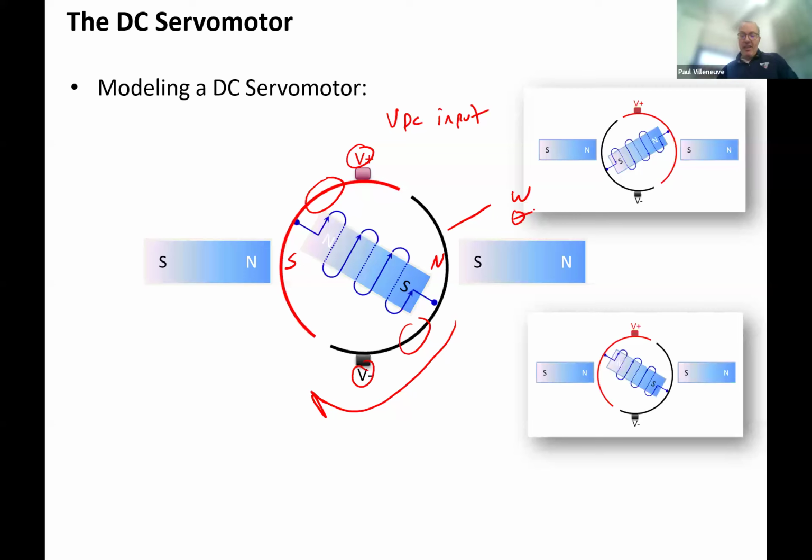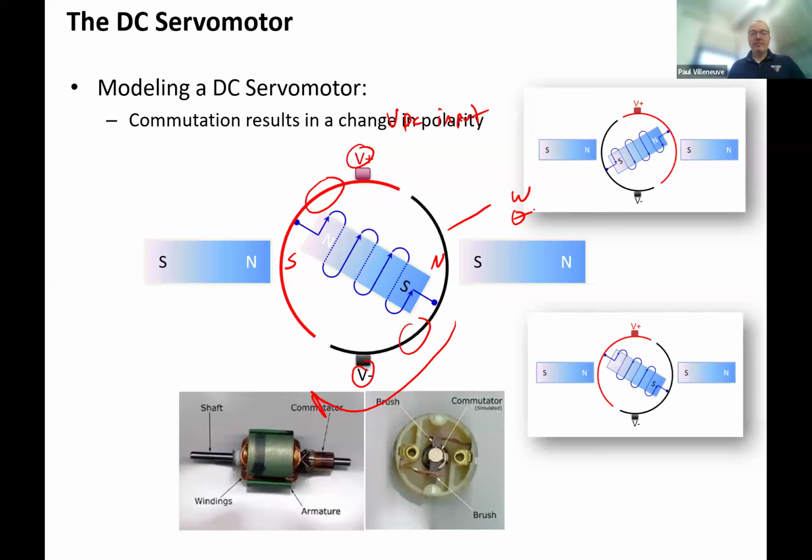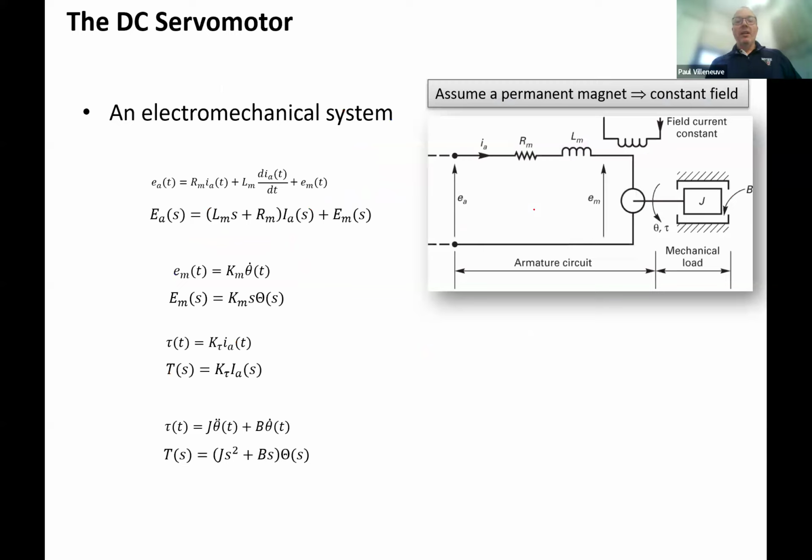Here's just a couple images. And then here is a really basic one. If you can zoom in, these are pretty cheap, pretty easy to make. I mean, it's just a little piece of copper wire, so it's really simple and basic, but works really well. All right, so let's model that.